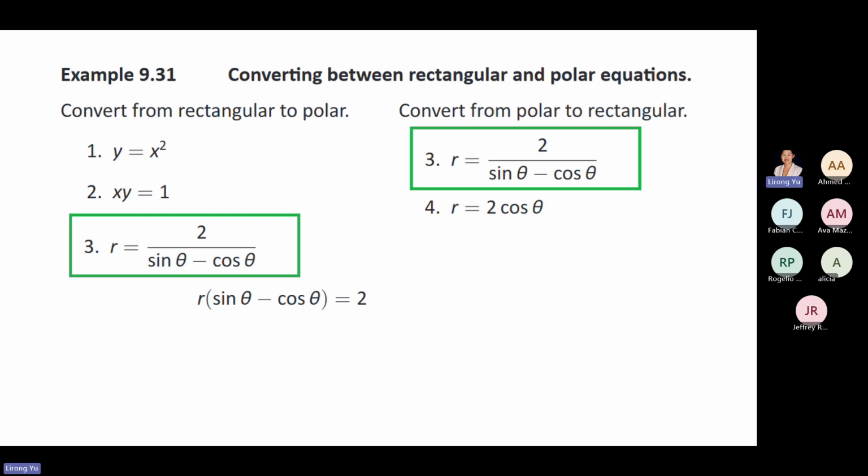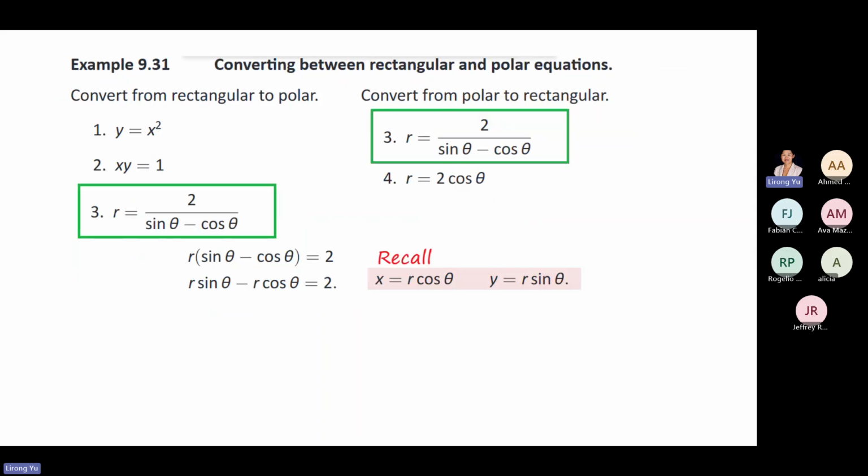Okay, so from here, we're going to multiply out. R is on the outside, it's a common factor. We distribute the R, and you have R times sine theta, R times cosine theta. Realize that in the conversion equation, we have x equal to R times cosine theta. So whenever you have R times cosine, you can replace that by x. And when R times sine, you replace by y. So there we already have a substitution that will allow us to replace r or theta in our original form.